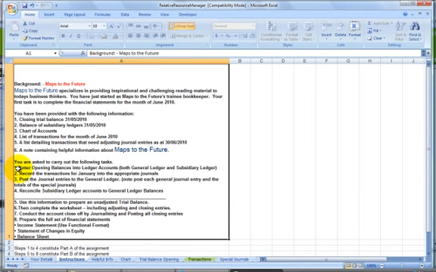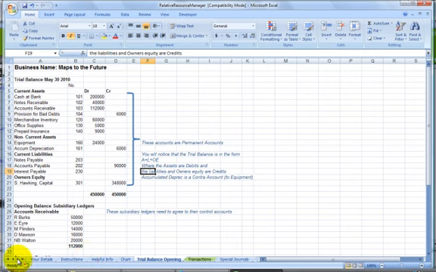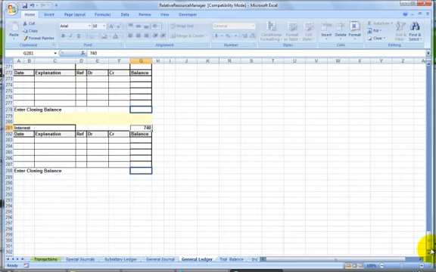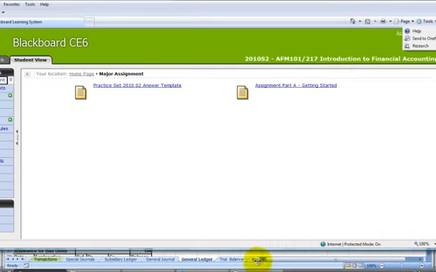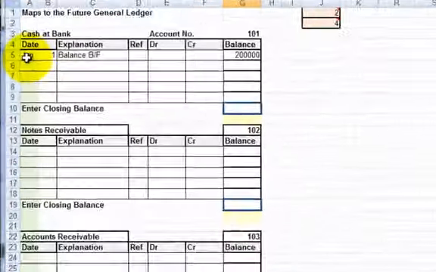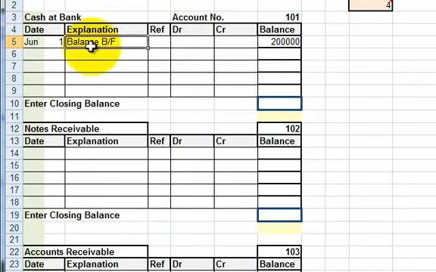Enter the opening balances. Where do you get your opening balances from? Your opening balances will come from a page I hope you've printed off, your opening trial balance. And we're going to go through the general ledger to start with, where we just were. Now, the last step we went through was entering the names and the account numbers in it. Now, this step is to enter the opening balance. So again, the first one is done for you. June 1st, balance brought forward is the explanation. No debit, no credit. The balance is $20,000 debit. And where do you find that from? If you go to your opening trial balance, it's got cash at bank, account number 101, debit $20,000.